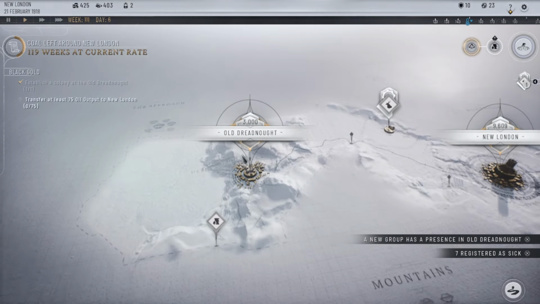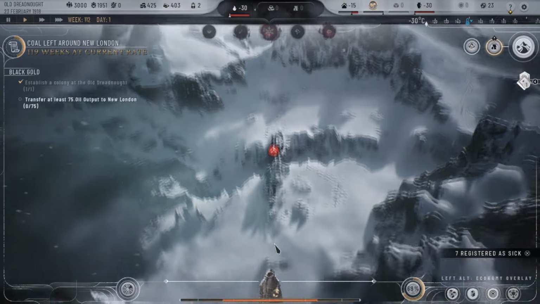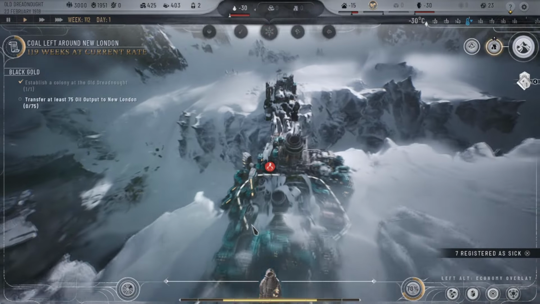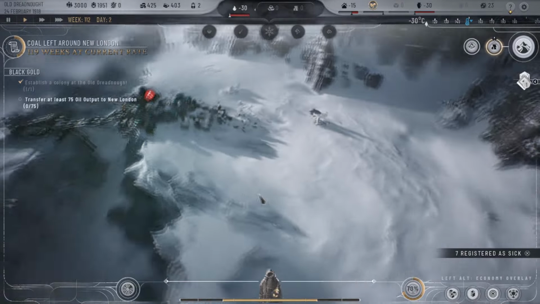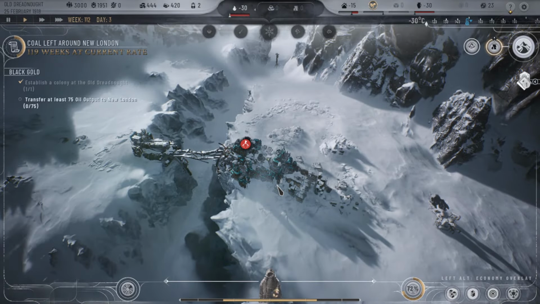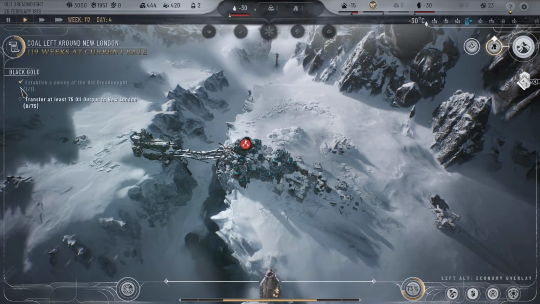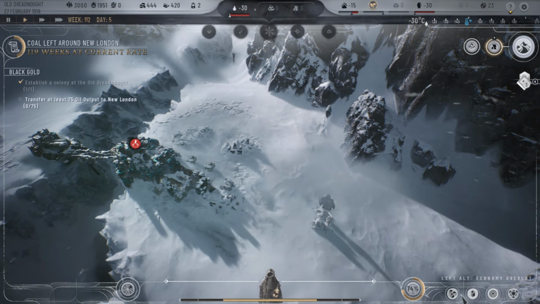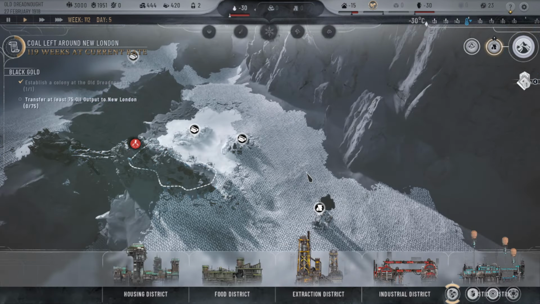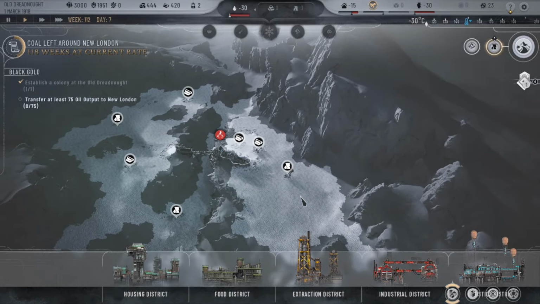Okay, so they finally made their way over there. It's been 15 weeks. Let's head inside and see what they're up to. This is the same kind of map that you had in the prologue. We've now established the colony on the Dreadnought, which will let us build here like it's any other regular colony. You'll have different stats, and you can even see a different population and all that stuff.